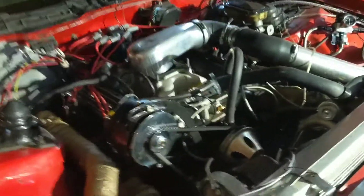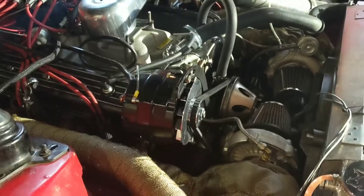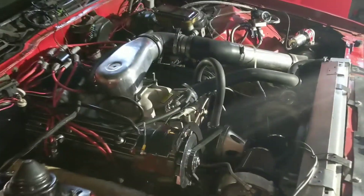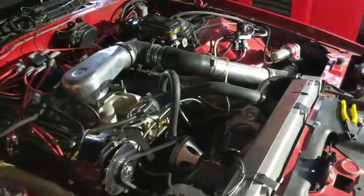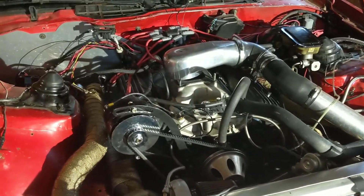I just wanted to do a quick little update video. I'm going on vacation here soon, so probably won't be posting for the next couple days or so, but I'll be back, hopefully with some more stuff, maybe some burnouts. I've been wanting to do some lately. This thing likes to run, so I've got to get her back on the road. Maybe take her to a drag strip — that's what I really want to do with it. See what she'll run, but that's all for future videos.